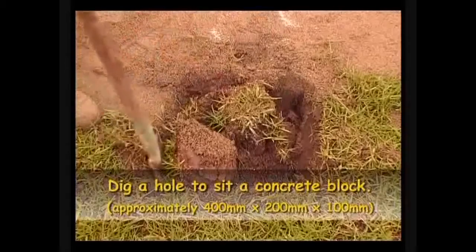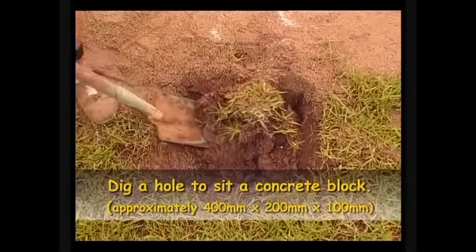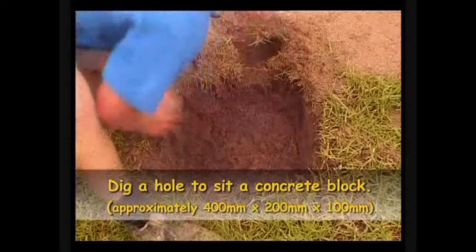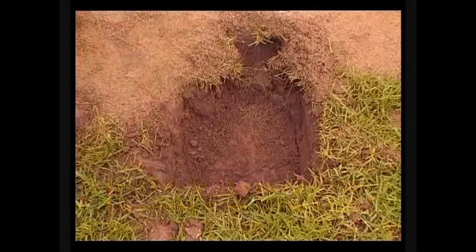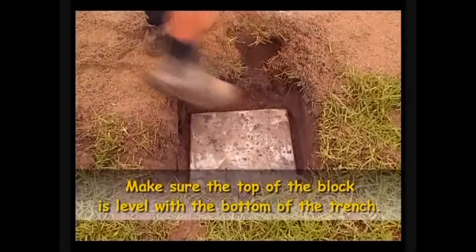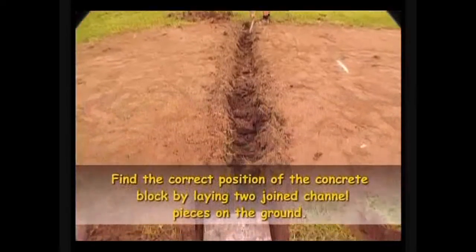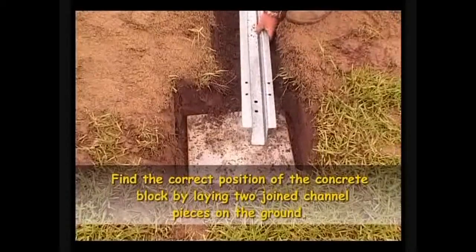At either end of the trench, dig a hole to set a concrete block under the end of each channel. The block should be approximately 400 millimetres by 200 millimetres by 100 millimetres. Place a concrete block in each hole, making sure that the top surface of the block is level with the bottom of the trench. The correct position of the concrete block can be found by laying two joined channel pieces on the ground.